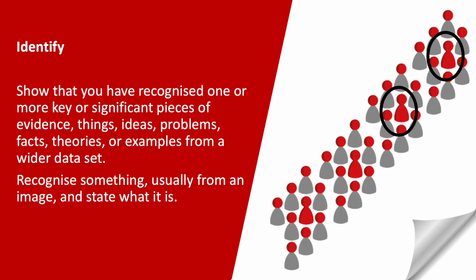So a bit like with this slide here, as I click through, I'm identifying the little red marker in amongst all the grey ones with red heads. So I'm picking out and identifying the red ones out of the broader grey data set. So again, just to make that point about identify, I'm identifying the red ones out of the wider set if that's what I'm being asked to do. So identify is you start your answer with a broader data set and then you narrow it down by identifying the ones that are important, in other words, related to the assessment criteria that you're working on.